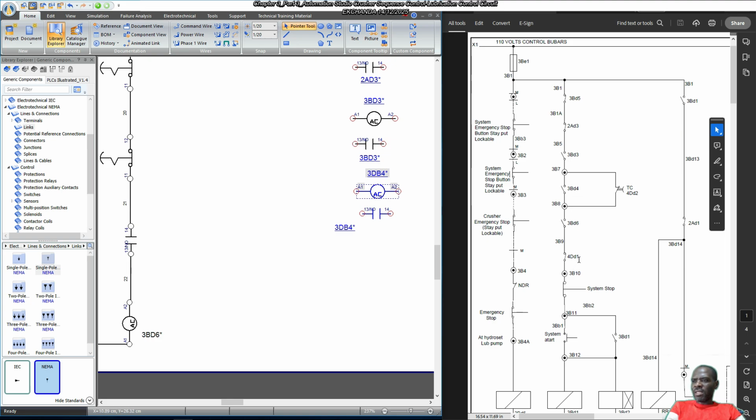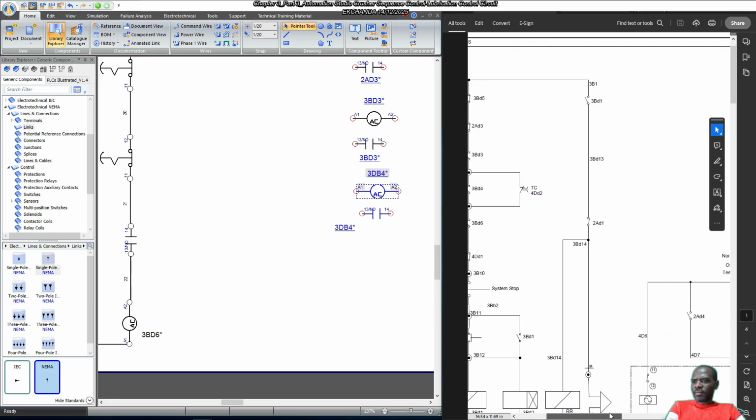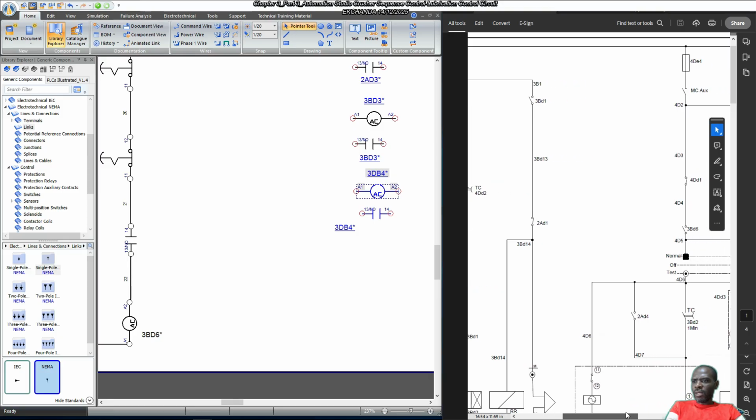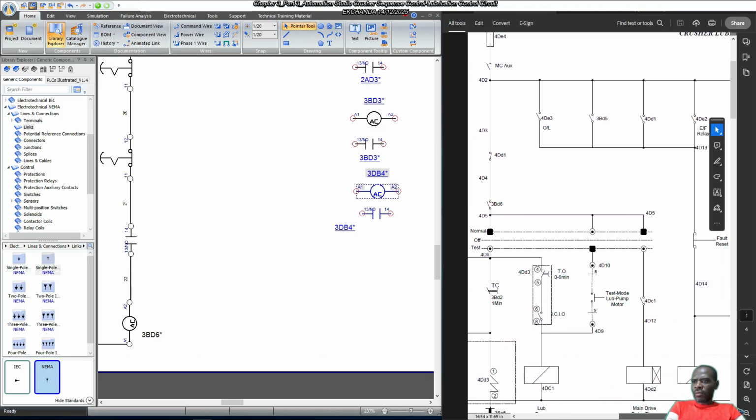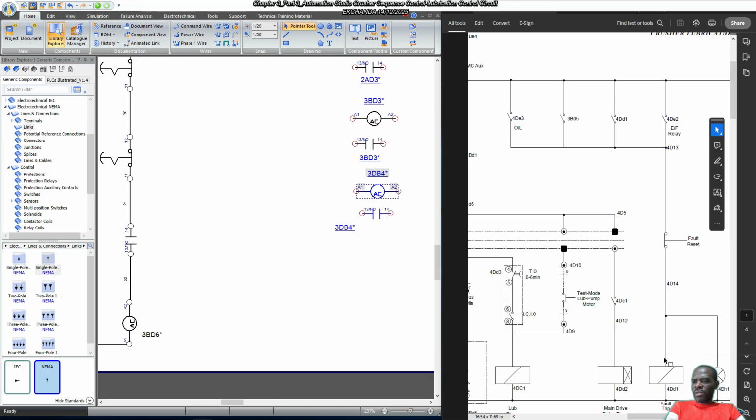Then 4DD1. It's supposed to be to the right. So 4DD1 is a 4th strip control relay.